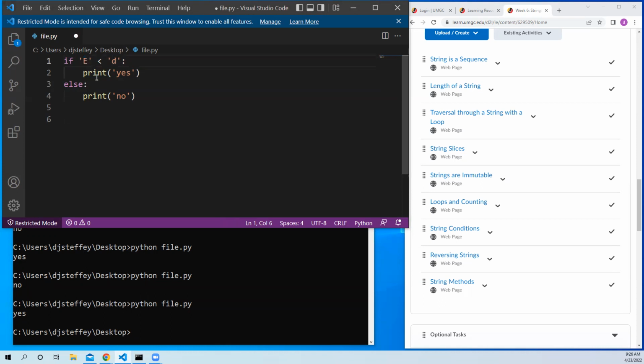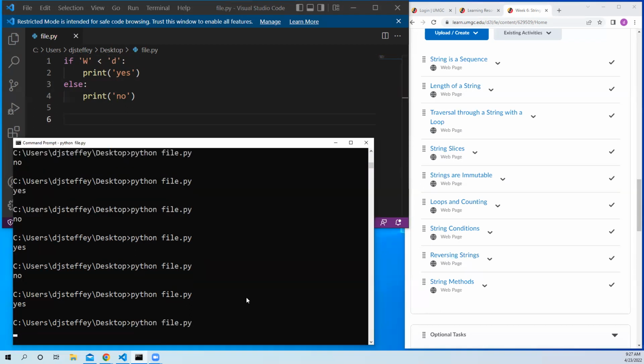Same thing if I had a capital W here, all of the uppercase letters come before the lowercase letters. So even though, logically thinking a W comes later in the alphabet, since it's an uppercase letter, it comes first. All uppercase letters are less than all lowercase letters.